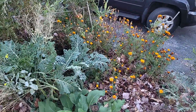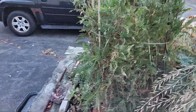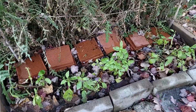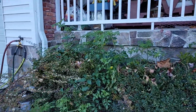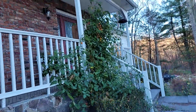The marigolds are really doing well. And the basil's holding on. Not really looking like anything harvestable, but still there. And last of many things, I still have to clean out all these tomatoes. Oh my goodness, look at that thing. And that behemoth, the sun gold.